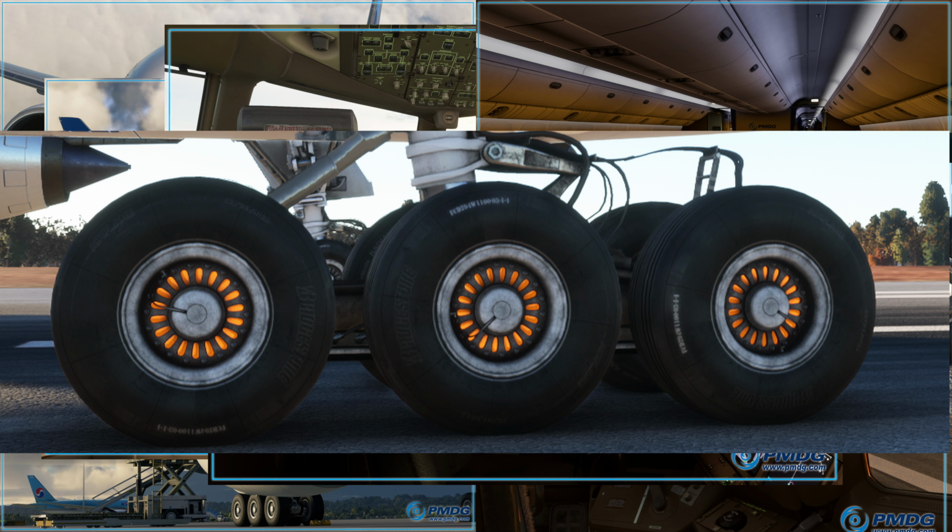Now, what's also cool is that you can model the brake accumulator pressure under its gauge on the captain's side below the main wheels. If no hydraulic pressure is applied and you modulate your brake pedals, that thing is going to deplete rather quickly. Normally, if no brake pressure is applied, the thing is going to hold for at least 8 hours on the parking brake, but since flight simmers sometimes have their pedals standing right in front of them and rest the feet on them and stuff like that, yes, I am guilty of that, that thing can deplete rather quickly.